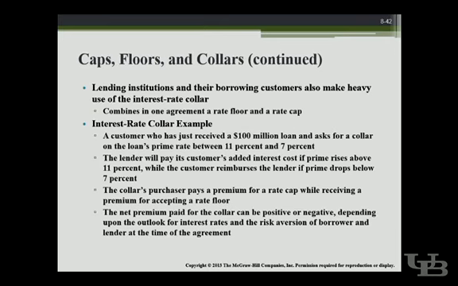Therefore, the company will buy a cap from the bank, where the rate will not go any higher than the cap, and the bank will purchase a floor from the company. The company will sell a floor. So there is a combination of a cap protecting the company and a floor protecting the bank together. That's a collar. So the interest rate will only float within that collar. It protects the company if rates rise. It protects the bank if rates fall.